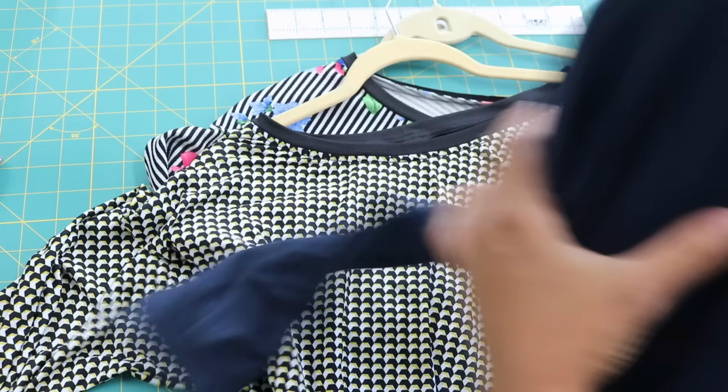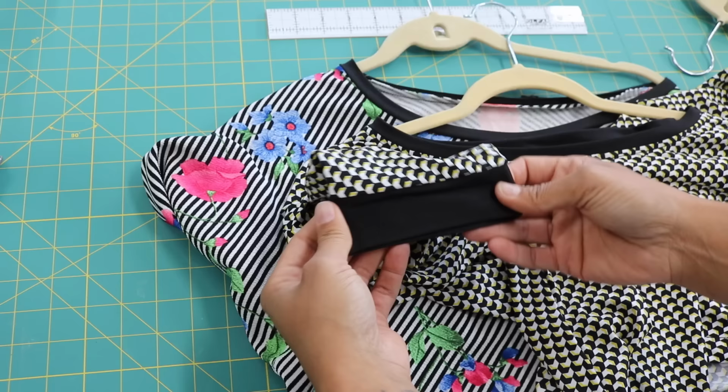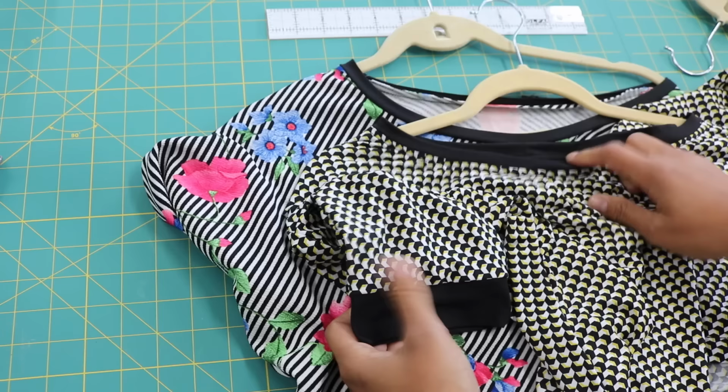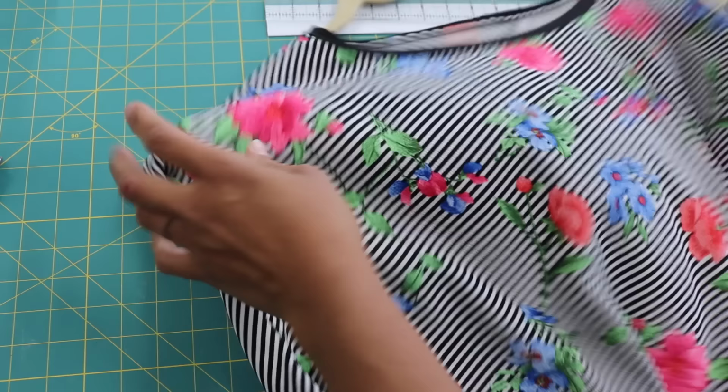When you see a different color neckband and a different sleeve band, you can see this bounces back. It has really good stretch because it's 95% poly and 5% spandex. 5% spandex is going to give you really good stretch. And I would say not to try a neckband with anything less than 5% spandex. So I used the double brush poly in black here for the neckband and for the sleeve. And even though this is a Liverpool fabric that I used for the body of it, I still went ahead and used the double brush poly at the neckband and at the sleeves.